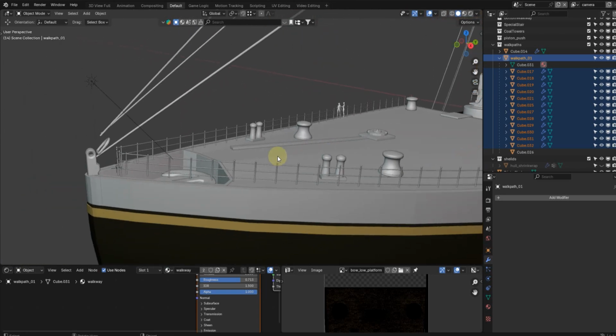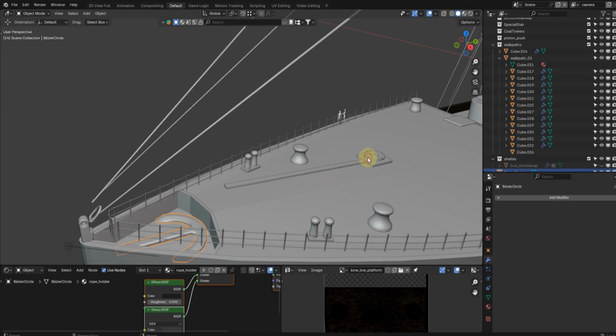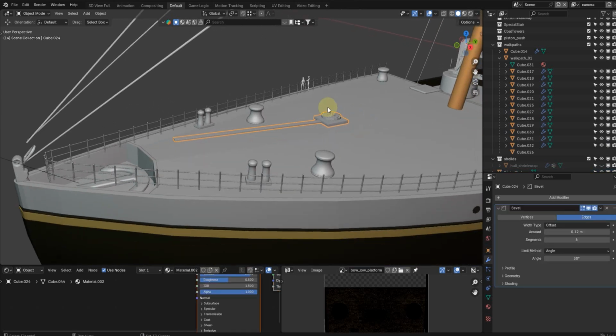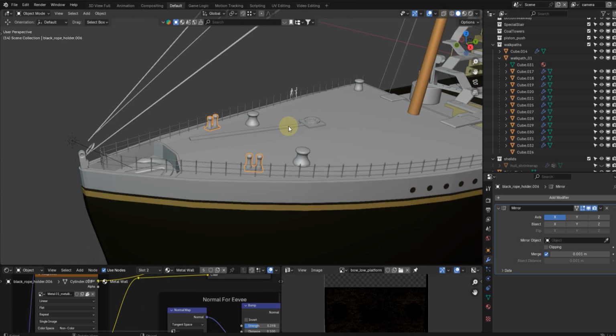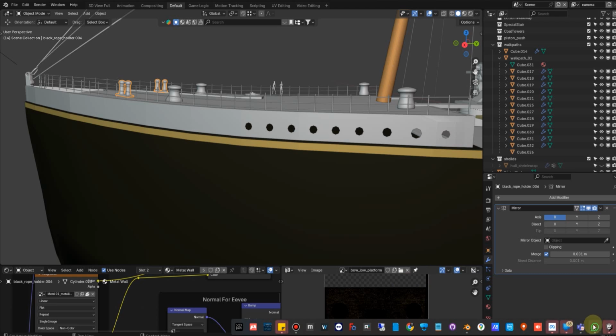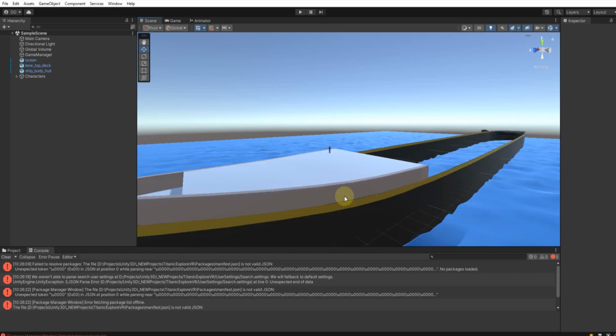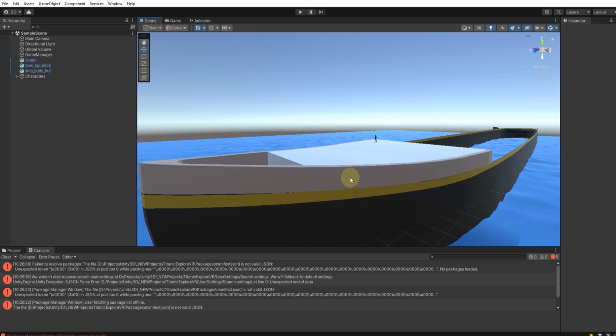If you remember, the plan is to remodel the whole of this and then export them into Unity. I've modeled a few things in the last videos, if you've watched them, and I also put the holes on the sides. If you go back to the Unity application, this is what it looks like, but I need to verify that this model is exactly what's in the Blender application as well.